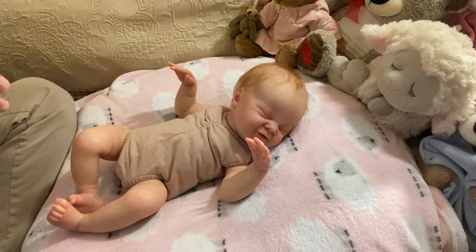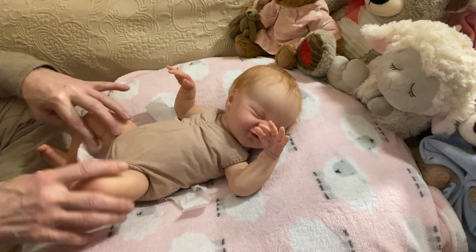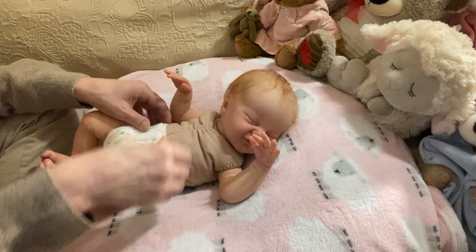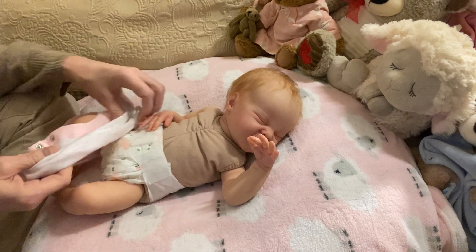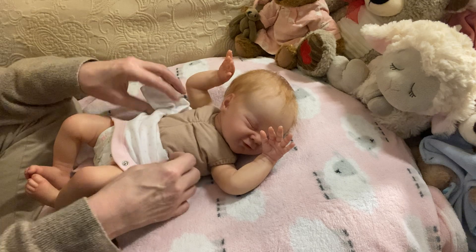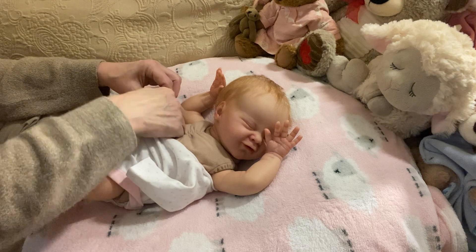My daughter had to catch the early ferry, which meant she had to get there. We had gone there nine days ago on a Sunday. So she'll be there overnight, checking out apartments and going to her concert. She's staying at a youth hostel, and there's plenty of them over there in the city, so she's quite excited. She has friends over there, which is lovely too, but her friends don't have extra bedrooms or places like that, so she just preferred to sleep in a hostel, renting a room at a hostel.